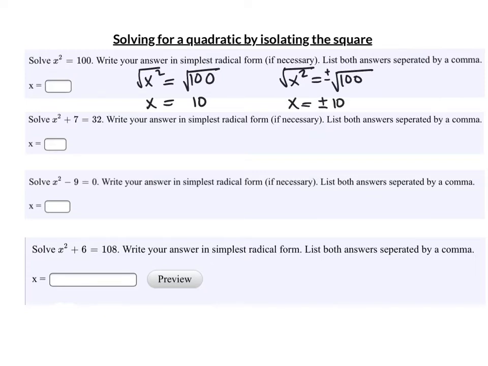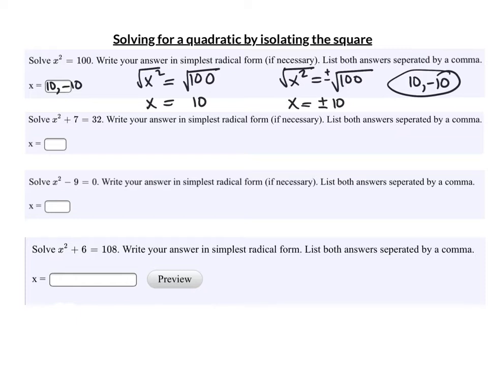That means that's really two numbers. It's positive 10 and negative 10. And that is the answer to this question. So we enter this in WAMAP in the answer blank. We enter 10, a comma, and negative 10 because both of those numbers squared make 100. You must have both.